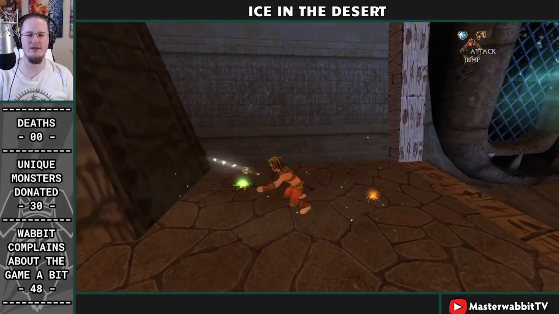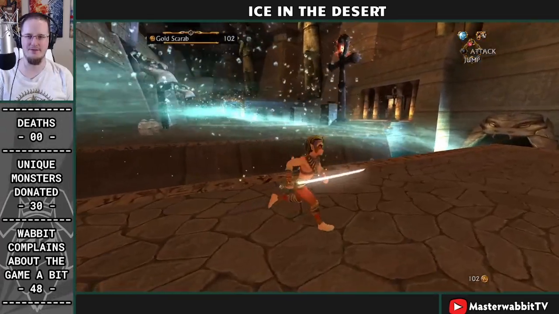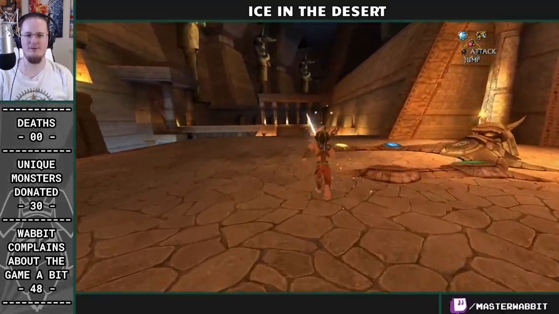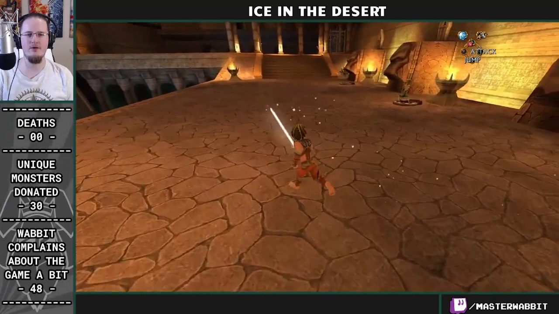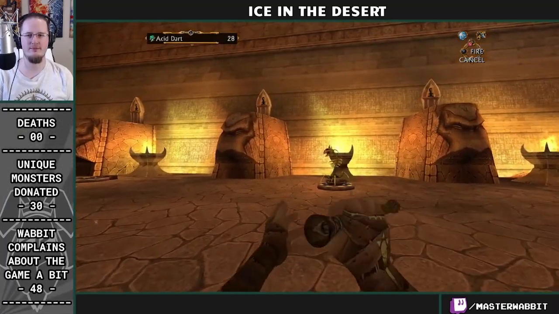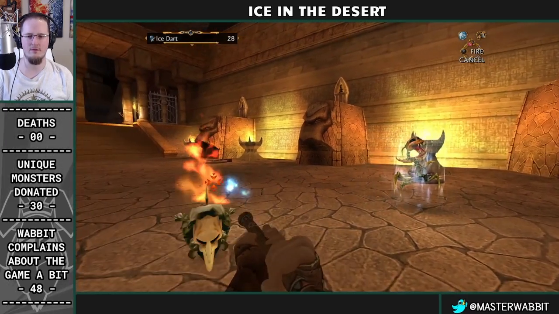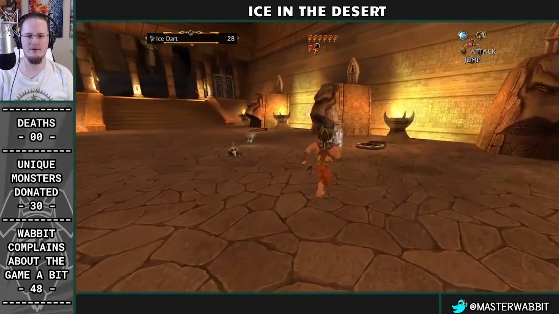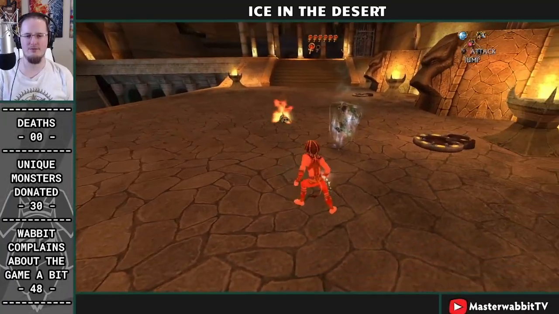Don't think I'm going to be able to get past this giant waterfall thing. Safe to say, I probably won't be able to do that. But more importantly, bring out this. Bring out ice darts. Quicker than that. Ow. So I can stand on top of this. Oh, no. No, no, no.